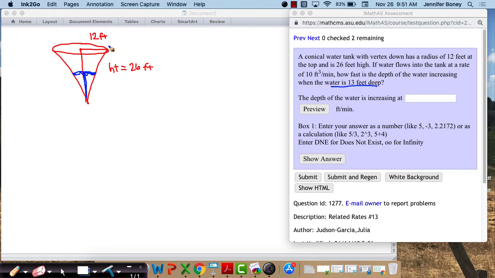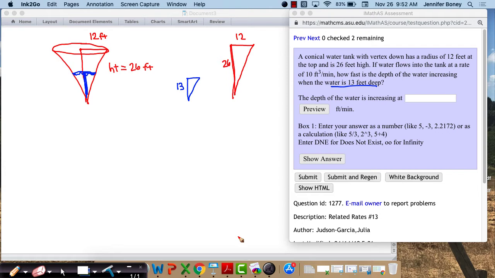These are nice symmetric figures. So if I'm at a point in the cone where I've only got a height of 13 instead of all the way filled, 26, that's not half the volume of the cone, it's half the height of the cone though. Or picturing this, if I just look at this kind of cross-sectional triangle bit, if I've got a height of 13 feet of water in the cone, but that's really within, not good at drawing straight lines. It's within this cone that if I were to take the same cross-sectional area, is like this. Do you see that those again, are similar triangles?